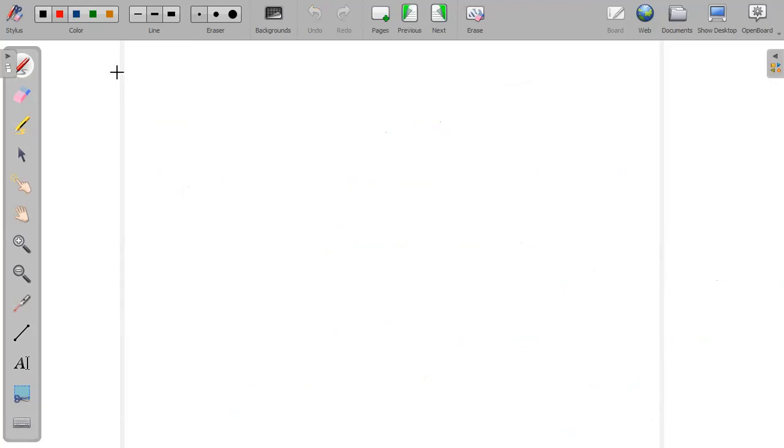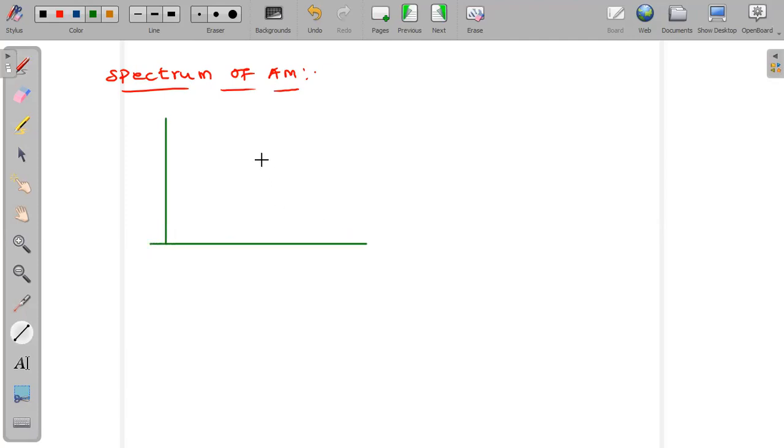From this we can draw a spectrum. இதுல இருந்து spectrum வரையலாம். AM ஓட spectrum of AM. From this equation we can draw spectrum. So this is frequency, that is carrier component, lower sideband component, and here it is upper sideband component. So this is fc, this upper sideband component fc plus fm, and this fc minus fm. So in the axis, S_AM of f.